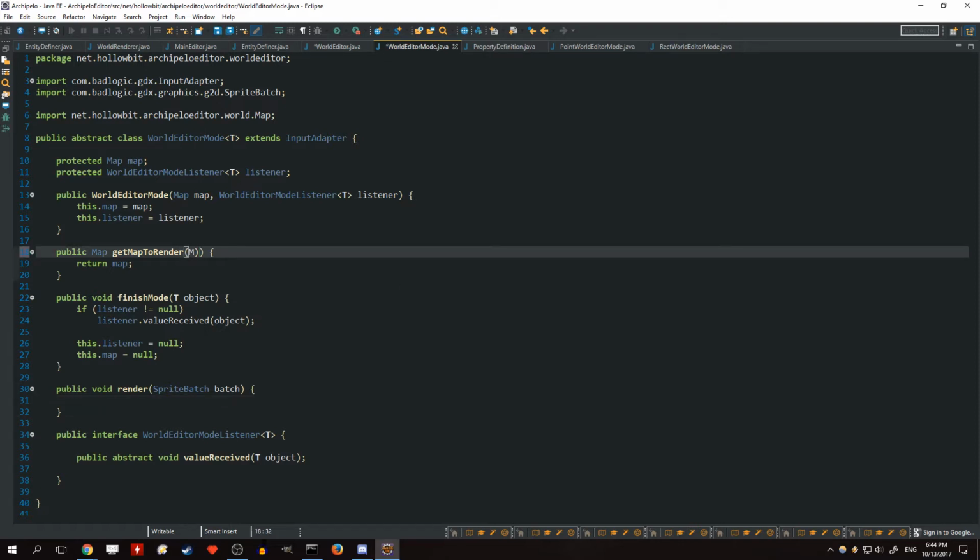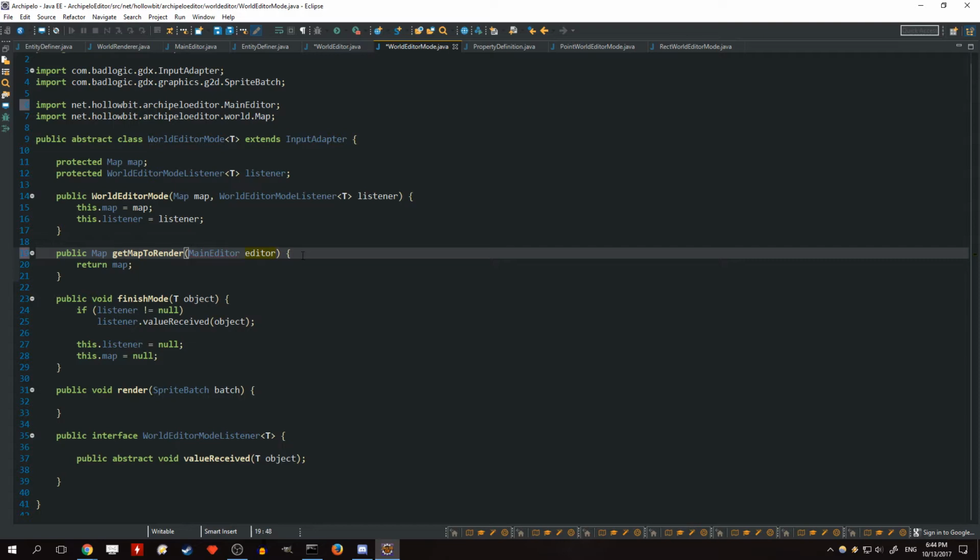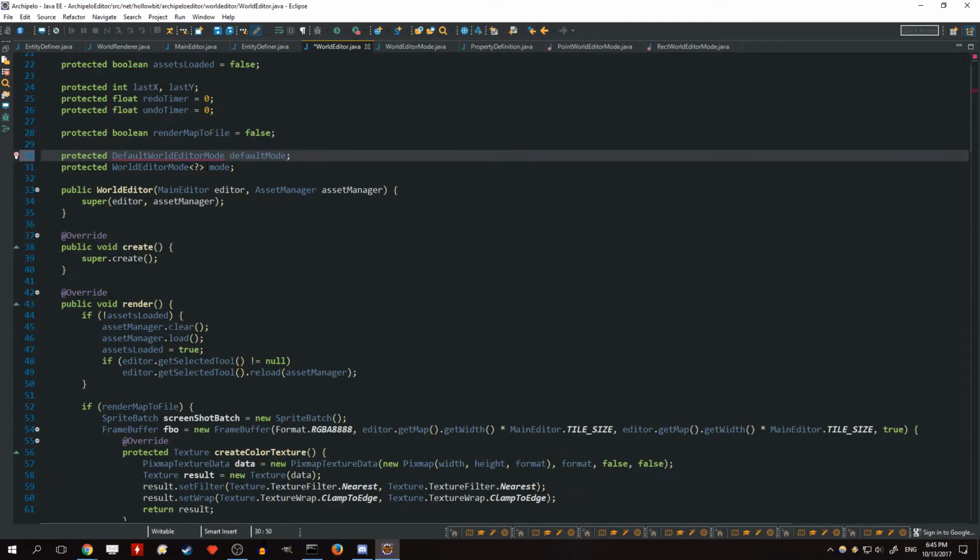And this I'm going to change to use the main editor. Sorry, I'm doing a lot of things right now that just kind of don't make much sense. Well, at least they seem like they don't.